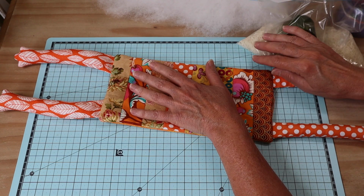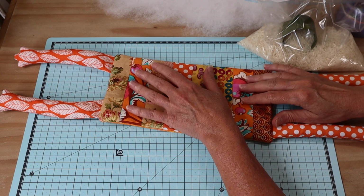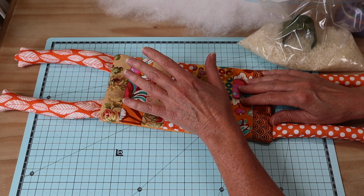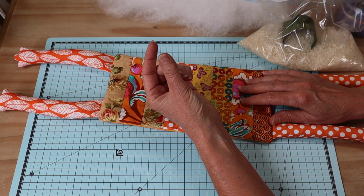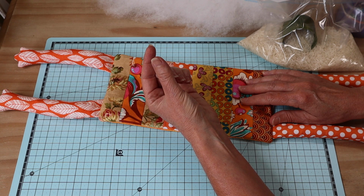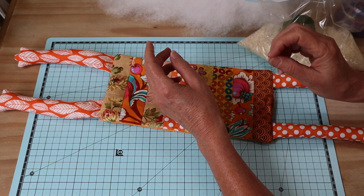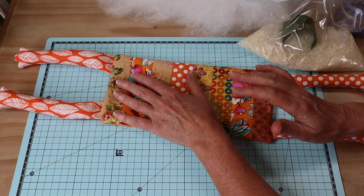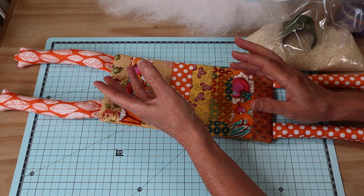You can also use, I'm using dry white rice. I live in a very dry area, so no sort of humidity here. If you are worried about the rice, you can always throw in a little silica packet. You find them in your shoe boxes and so on, and your clothing, keeps the moisture out. You can drop one of those in. I tend to collect them. Or you could use some fine aquarium gravel, or you can actually buy toy pellets if you want to go to that expense.